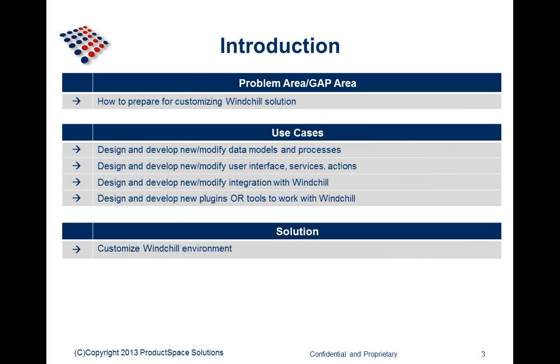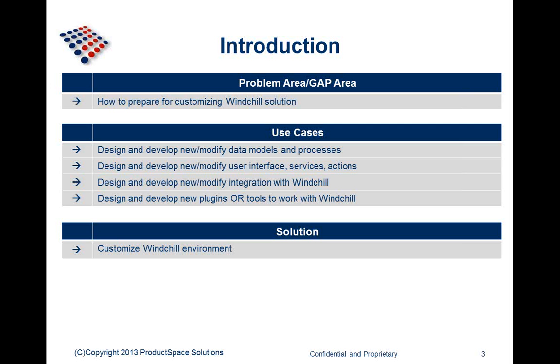To start with the problem area, as you might already know, Windchill PDM Link is a powerful PLM application, and it provides industry standard features such as a part, document, BOM and CAD data management, configuration and variant management, change management, classification management, etc. These features are designed considering standard practices followed by the industry. So these features meet requirements of most of the customers. However, there are situations where a customer would need to enhance the Windchill solution.